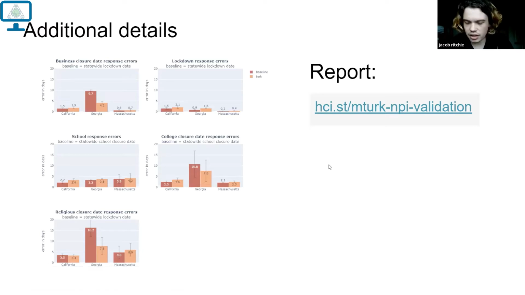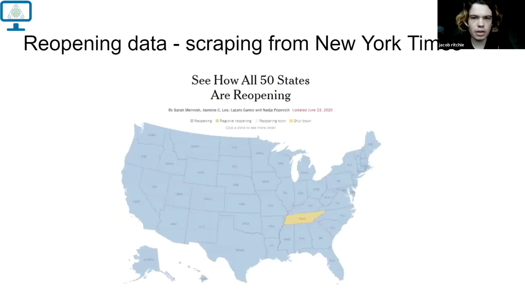So we're still untangling where this is useful, what categories we can actually use the mTurk workflow to get high quality data for. And there's a few other considerations that you can look at this report to get an idea of, but hopefully we'll be scaling this up to the entire country in the next few weeks and then making the data available to everyone. Everything I've talked about before is just focusing on data for the initial closure.